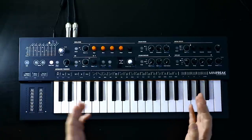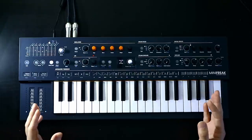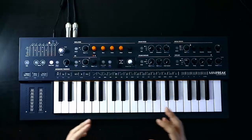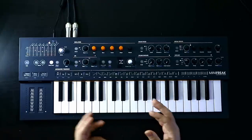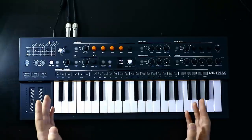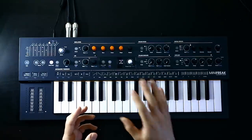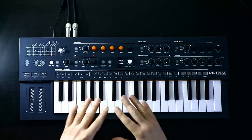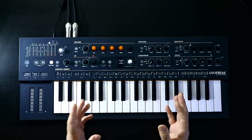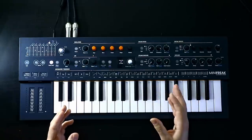It's definitely a synth that is designed to appeal to people like me, sound designers like me, people that like synths that can be pushed and pulled in interesting ways. I will, of course, turn it into a drum machine at some point, but the really interesting thing about this synth is that there are three or four different ways I can think of doing that even now, having had it for less than a week at this point.